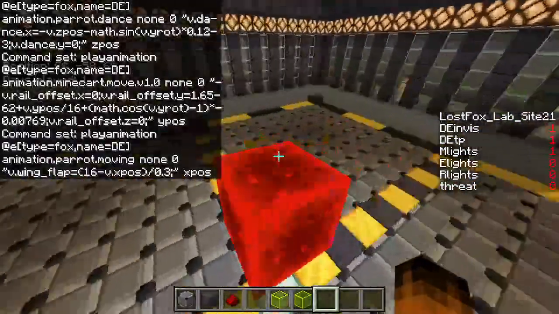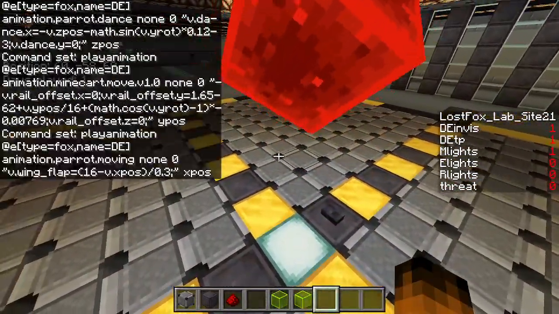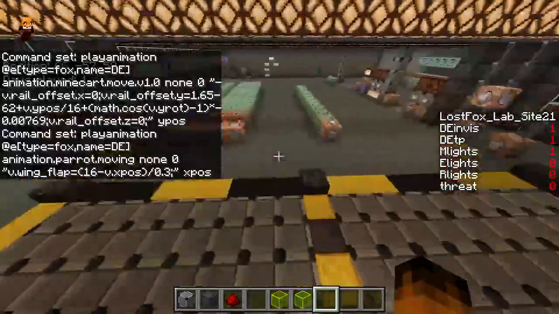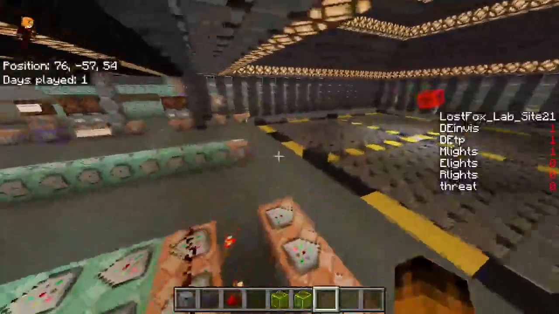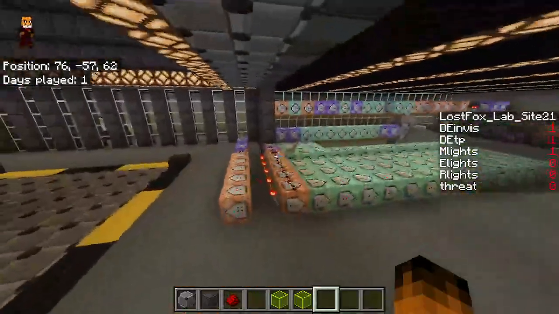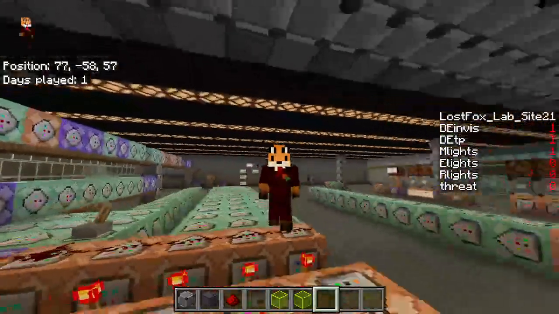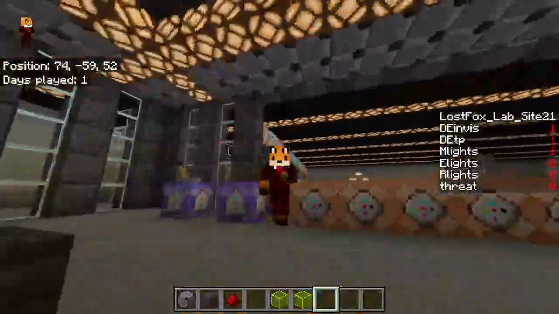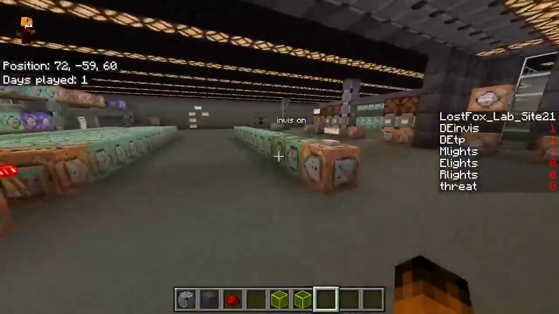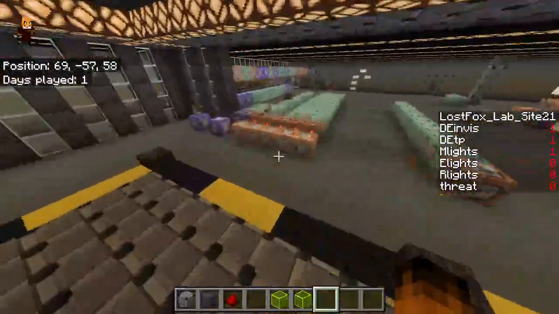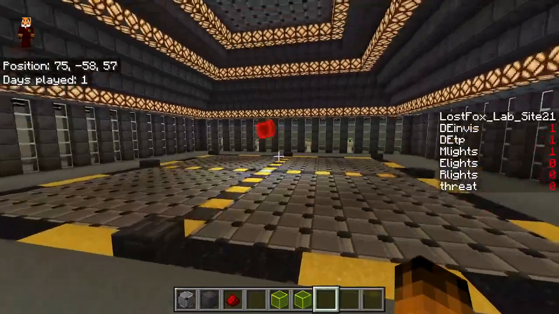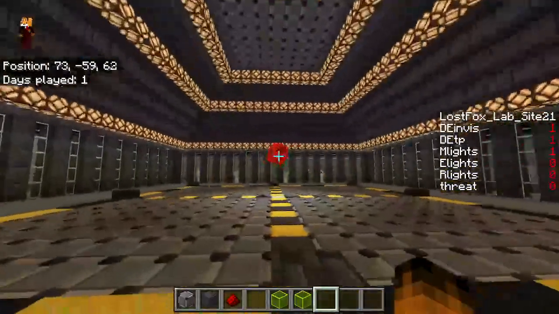So that is a quick summary of display entities for Minecraft. It is a little bit longer video, and it is a little bit more complex. However, I think it is very, very cool to see it work, and you can do whatever you want with it, really. You can make doors, you can make security cameras, just little cool looking things like this.